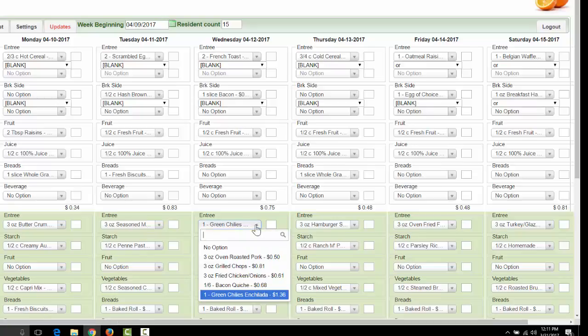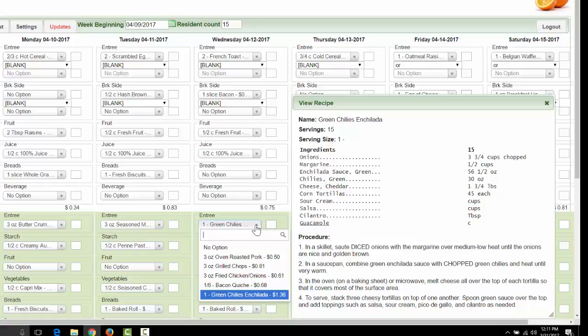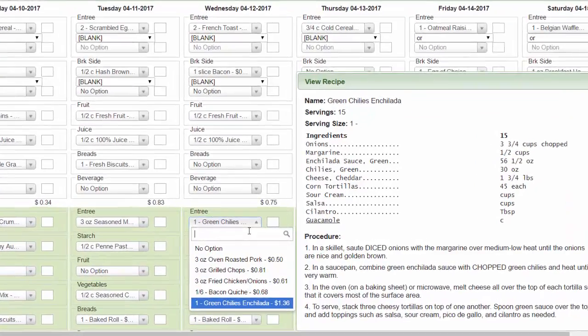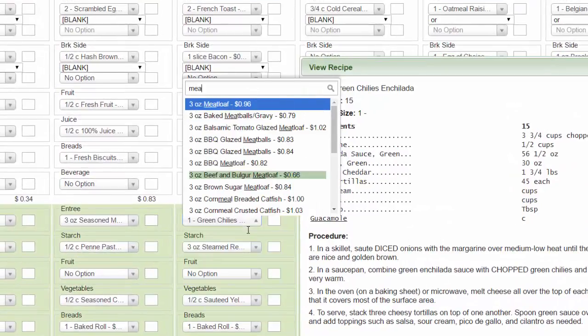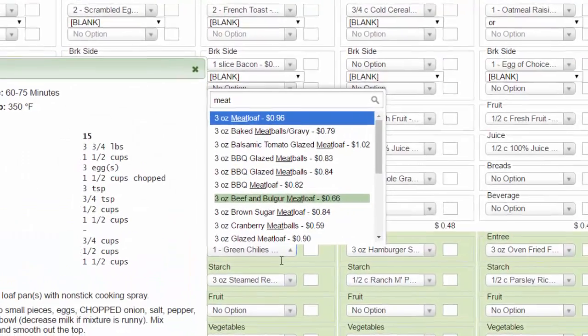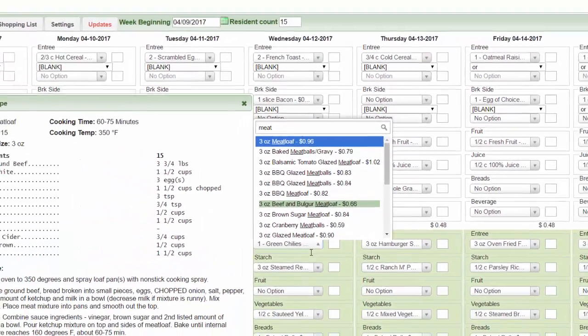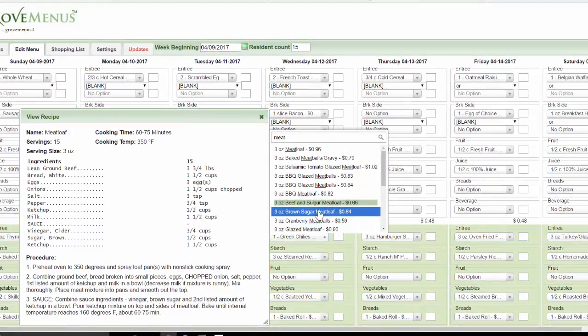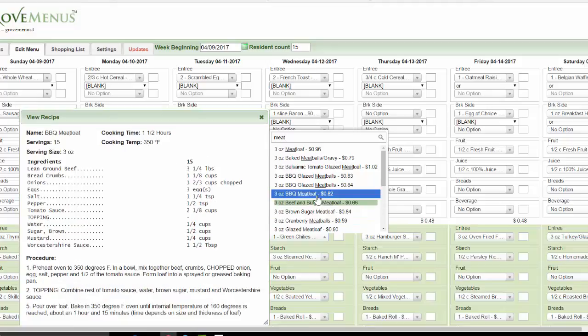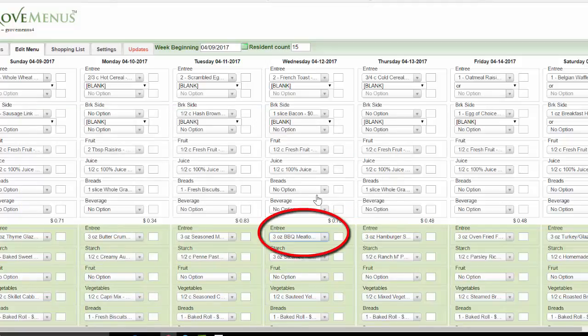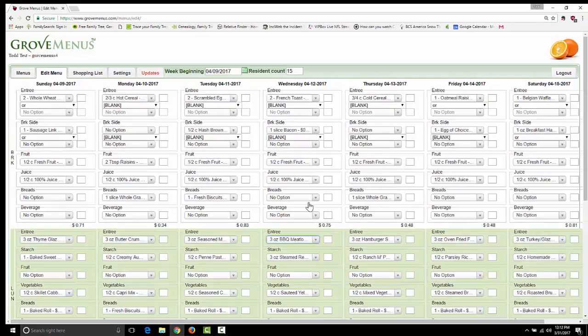Or as we click on the down arrow and we look at our different options and we don't like any of them, you'll notice there's a search bar here, and we can type whatever we want and it'll search the database for all the entrees that have that name in it. So if we want a meatloaf, we can start typing the word meatloaf and it'll pop open all the recipes that have that name in as I search for it. And again, I can hover over each one of these, and maybe I want a barbecue meatloaf and I can just click on it and it puts it in that spot. So every one of these categories, you can click on the down arrows, pick something different, or just leave the default depending on your situation.